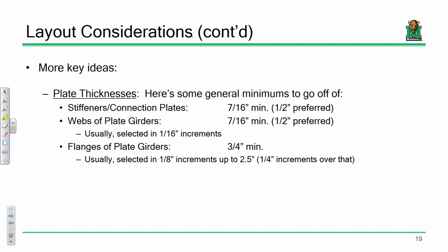Webs of your girders are usually selected in 16th of an inch increments in terms of thickness. Flanges usually go up in 1/8 of an inch. The reason is that webs comprise so much of the weight that if you increase the thickness of a web by 1/8 of an inch, it has a much bigger impact on the weight than if you increase the flange. So the webs usually go in 16th of an inch increments, and the flanges usually go in 1/8 of an inch increments. We usually keep the flange thickness at a minimum of 3/4 of an inch. Never go below that.